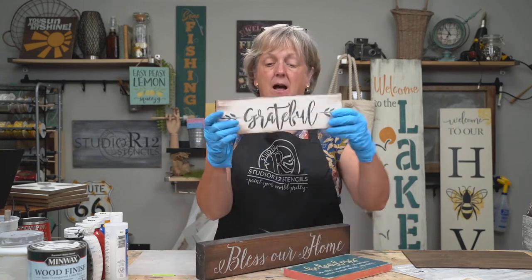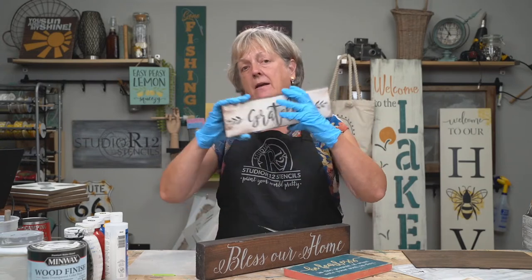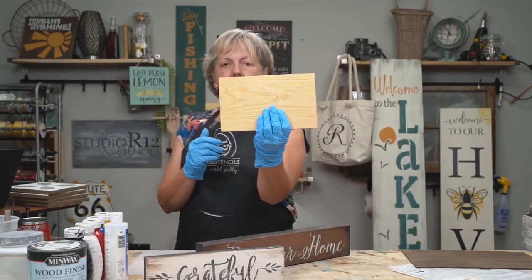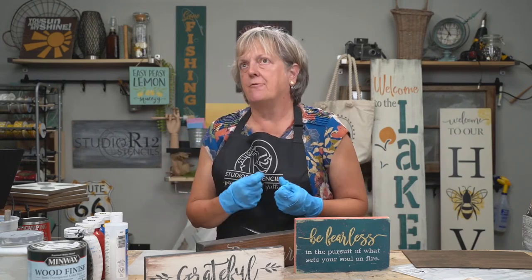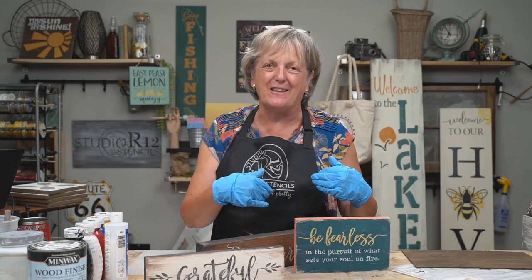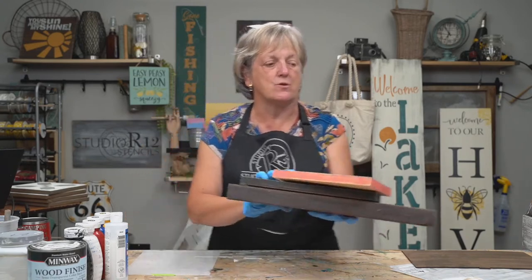And then this is smaller dimensional lumber, and this has command strips on it, so you could hang it on your wall and you can stand it up on your mantle. Such a great gift. So this one is wasting 50% of its use by only having it painted on one side. And that also stands. I love this kind of lumber use because you can hang it on your wall, put a loop on it, or make it into something you can stand on your mantle.